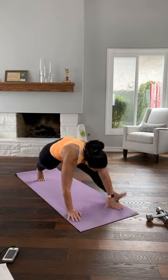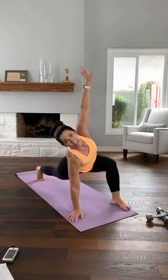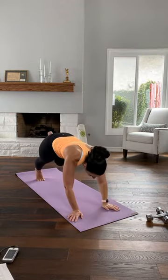Right leg comes up next to your right hand. These toes can wiggle. Maybe your back knee finds the floor. Maybe you touch your knee. Maybe you reach up to the ceiling. Both hands back to the floor. Engage your core. Find your plank.